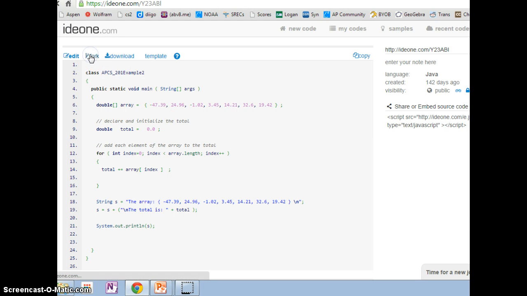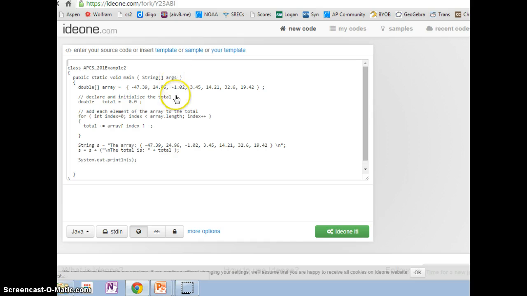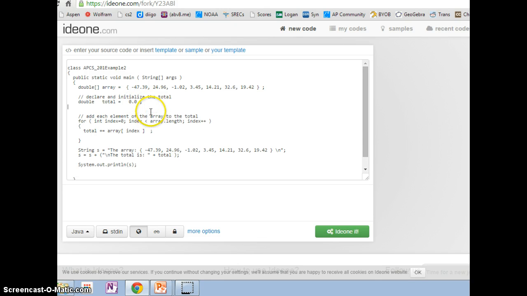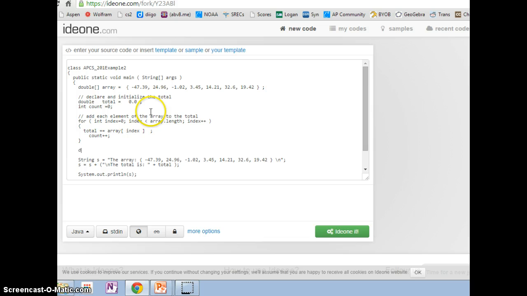We're being challenged to try and find the total and the average. Alright, I'm going to fork this. And let's see if we can find ourselves an average. So to find an average, you essentially want to find the total and then divide by the count. I've got two ways to find a count. I either could make a temporary variable right here, and I could say int count, and then inside the for loop, I could simply say count plus plus. And then to find our average, I could just say double average.